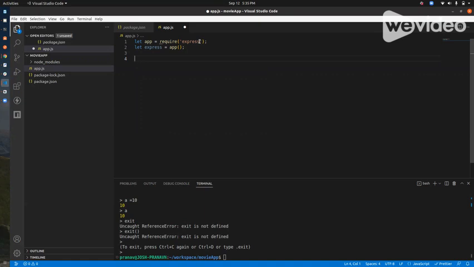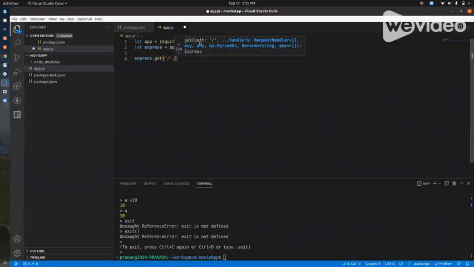Express provides the get method inbuilt, which is very nice. The first parameter to the get request is the route where you want to listen. Whenever you do a get request from the front end, there is some base URL, like /user/id. So this is the first parameter here.